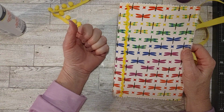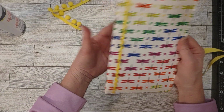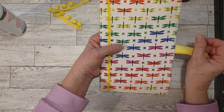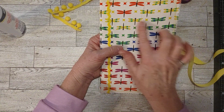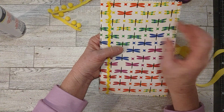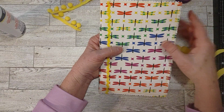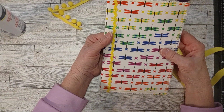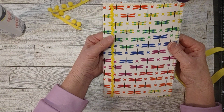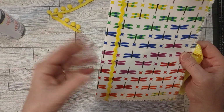I would like to make a tassel. And then, this is going to go on my Etsy shop when it's done, so somebody else could add a little something to the cover, like a big nameplate, or maybe you want to name the journal and you want to put something there, or you could add a little something up in here, a little flower or whatever. Maybe I'll look through my other things that I haven't looked through yet, and see if I have any other flowers, or I might even have to cheat a little. You never know what I'll find.